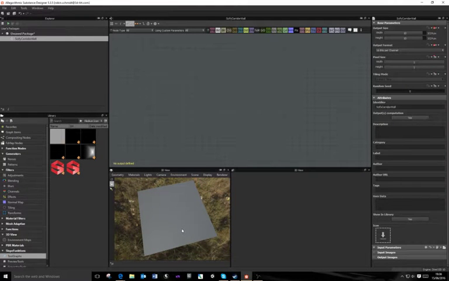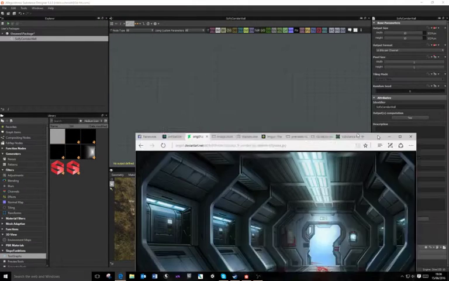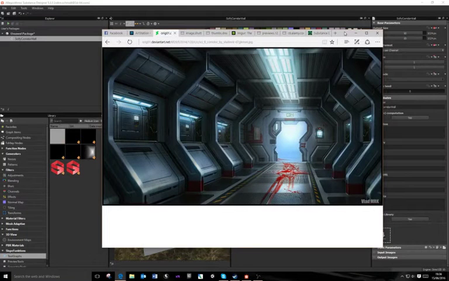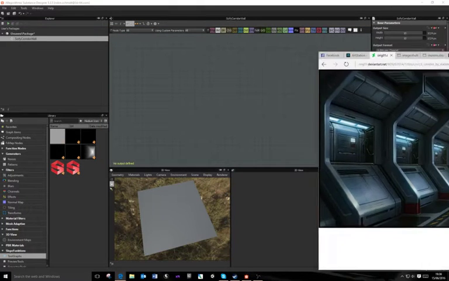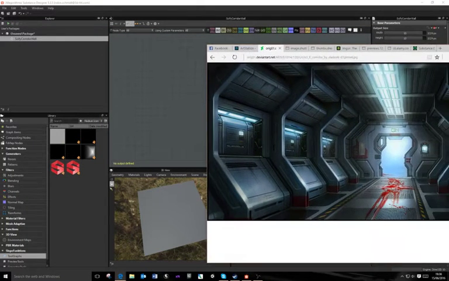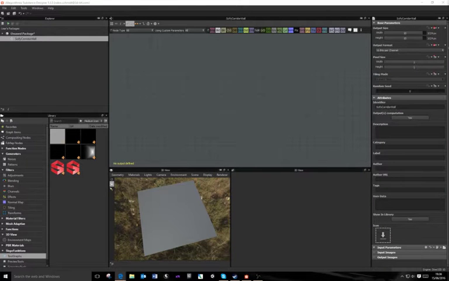We'll start off with my sci-fi corridor wall. I do not have any yet, but I have a rough concept. I want to go more in the direction of, for example, Mirror's Edge, these glossy walls. This is only for some futuristic shapes. I have some concept in mind, but I'm not sure yet.